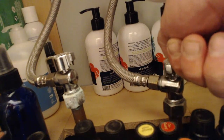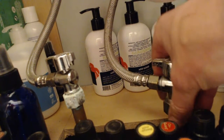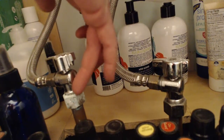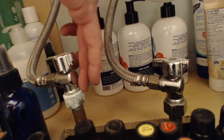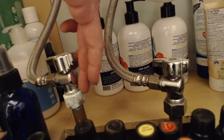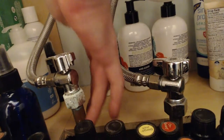So for my cold water over here, that would be off. And if I turn it that way, that would be on. Now, how do I immediately know that this is my cold water and this is my hot water? The oxidation here is an indicator that as hot water has flowed through this pipe, we've had some condensation on the outside of the pipe that would then cause the copper or whatever metal that is to form some oxidation or some rust.